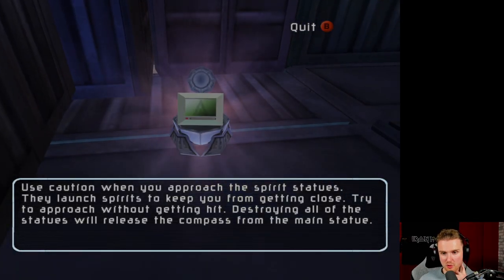Use caution when you approach the spirit statues. They launch spirits that keep you from getting close. Try to approach without getting hit. Destroying all of the statues will release the compass from the main statue.